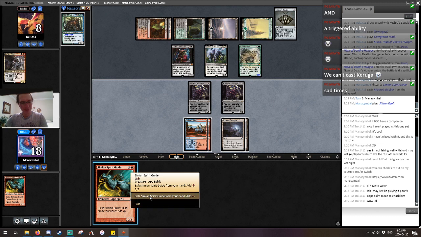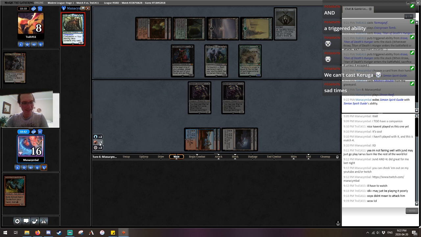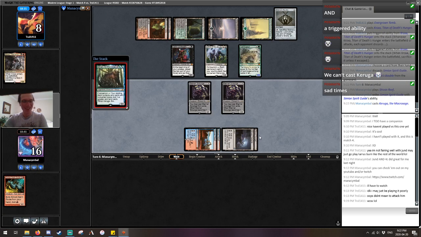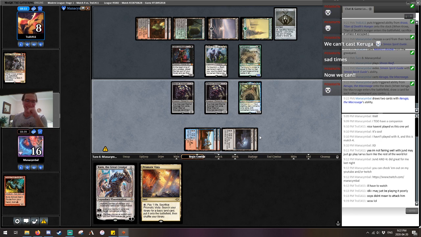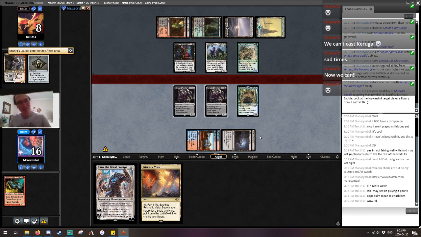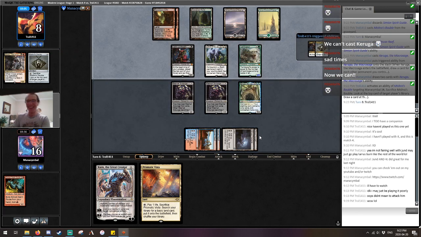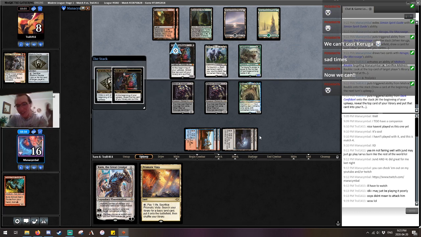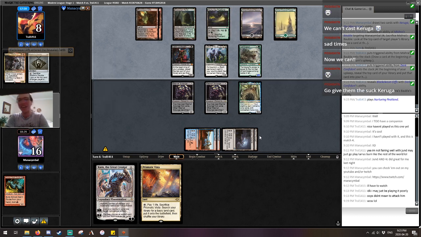Holy crap. It's time, baby. It's time, baby. Draw 2. 5 mana, divination, 5/4. Get wrecked, nerd. How you gonna beat that? Huh? You can't. Sad times. No, we couldn't cast Keruga before, dude. We needed to draw the blue source. Or the green source, which we don't have in the deck anymore. Go give them the suck. Oh, he's giving them the suck. Keruga sucks in a big way.